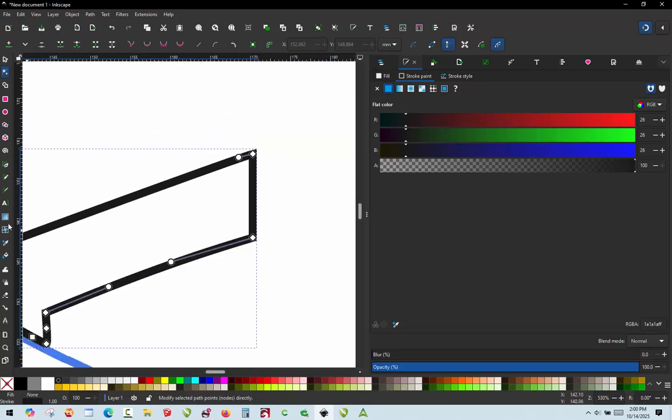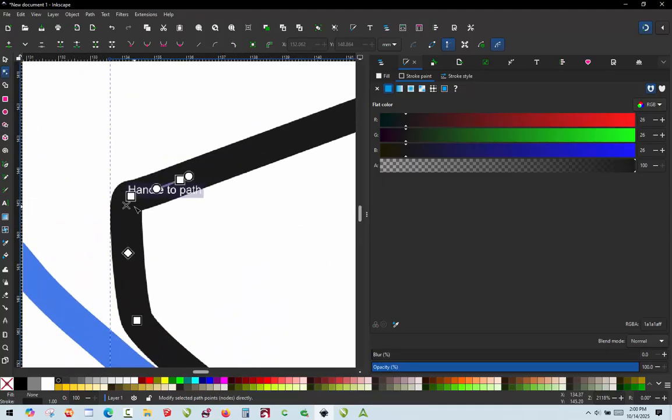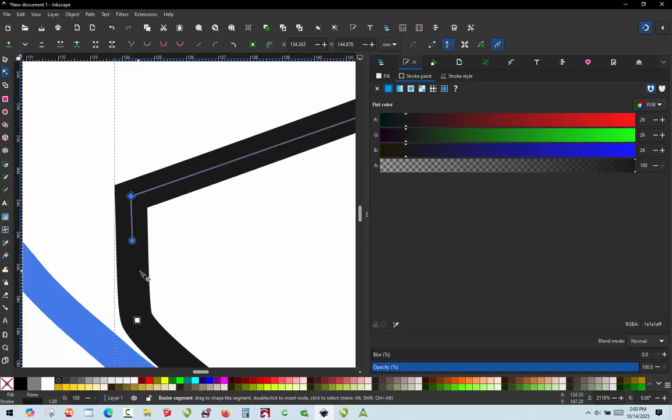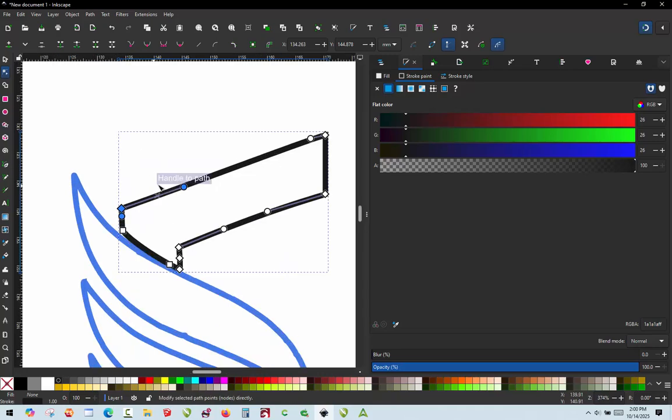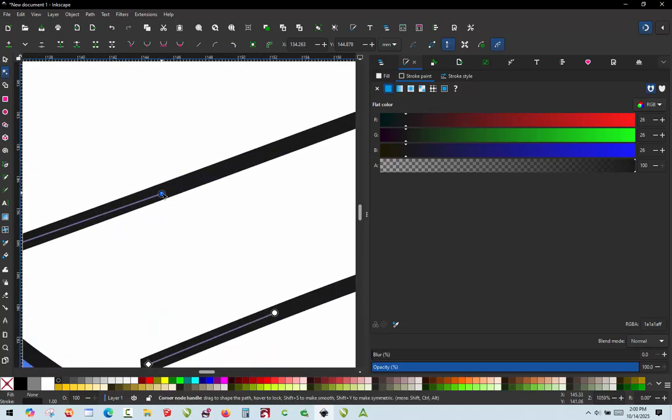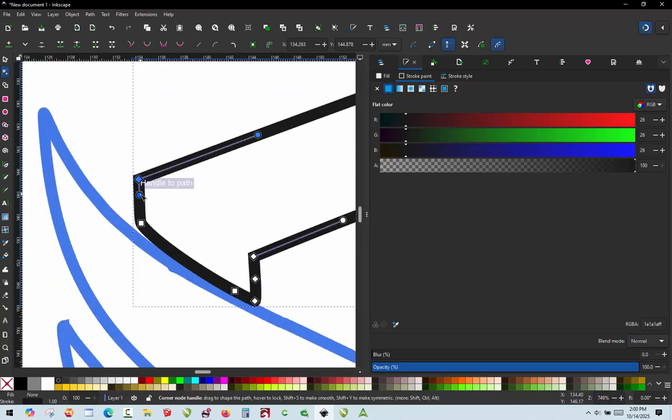That corner is fine. Down here we have a bunch of nodes that we don't need. Let's make sure that is a cusp node. We don't need this one, so that's just getting in our way. So we'll go ahead and straighten that out. And then we have this node here, and we don't need this node, so we'll go ahead and get rid of that. So we just have that node all the way up to that node, and that's all we need, oddly enough.